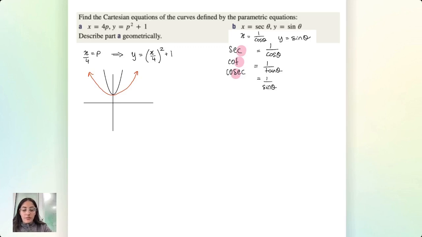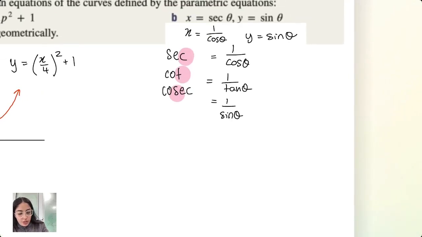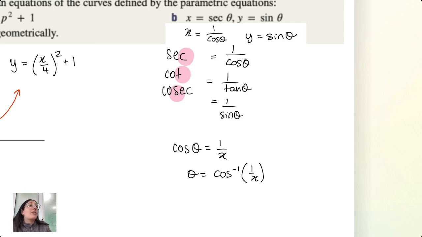So Emma did what most students do, which is you did this. You did theta equals sine inverse of y. And then you plugged theta back into x. Or maybe you did it in the reverse order. So maybe you did multiply the cos over. So you would have gotten cos theta equals 1 on x. And then maybe you did theta equals cos inverse of 1 on x. Now, I want to be clear, mathematically, this is not wrong, right? Mathematically, this is not incorrect. So I can now write y equals sine of cos inverse of 1 on x.